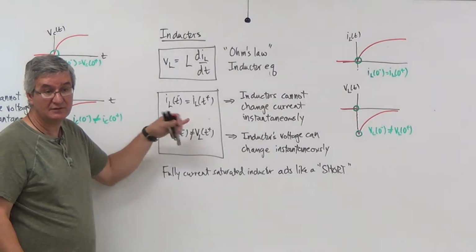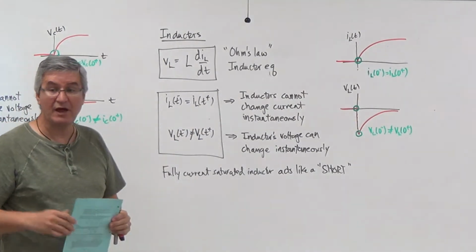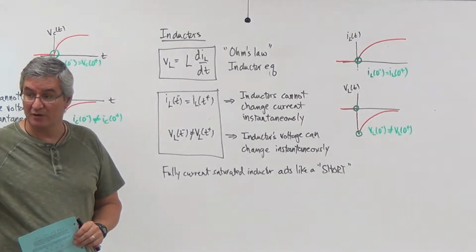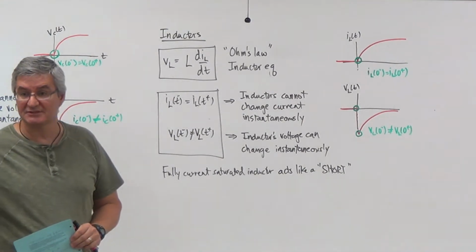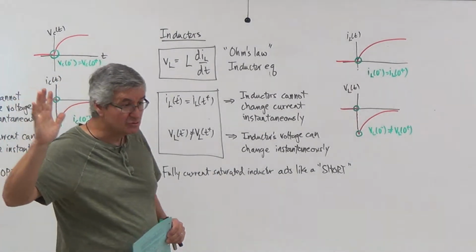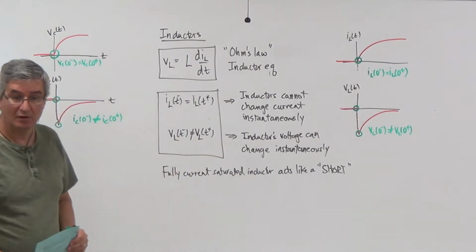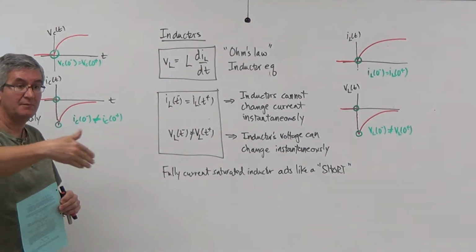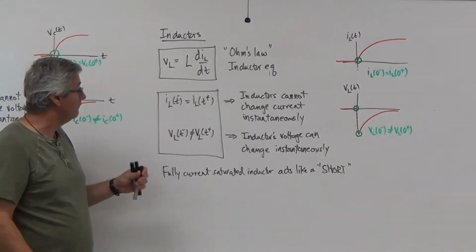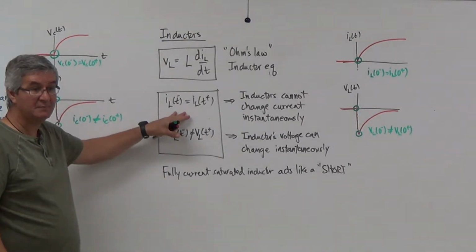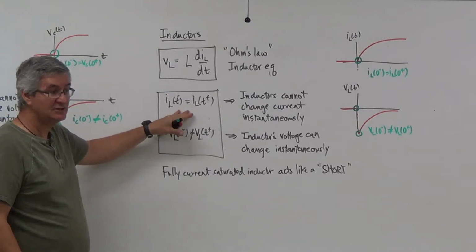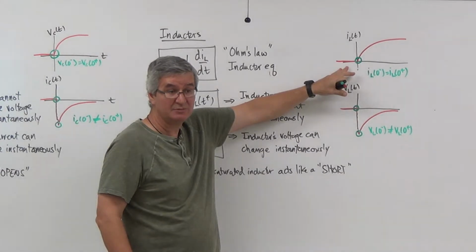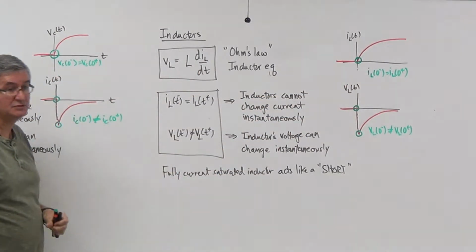You can also think of it as an analogy of water flow. If I have water in a water inductor, and then I suddenly change the water pressure, it takes time for that water pressure to pulse its way through. If I have a long enough hose, even though I changed it, it's still coming out at the same volume rate. The same thing happens here. So the current can't change instantaneously, so that means at any change in the circuit, it has to be the same. Not true about the voltage of the inductor.